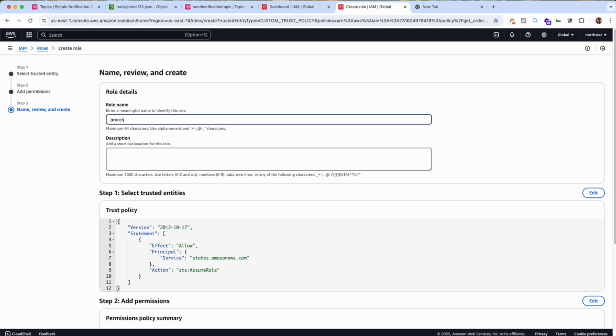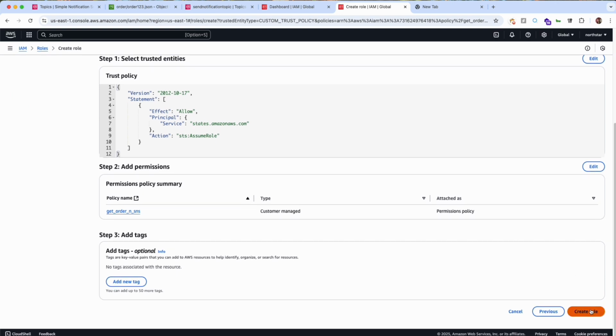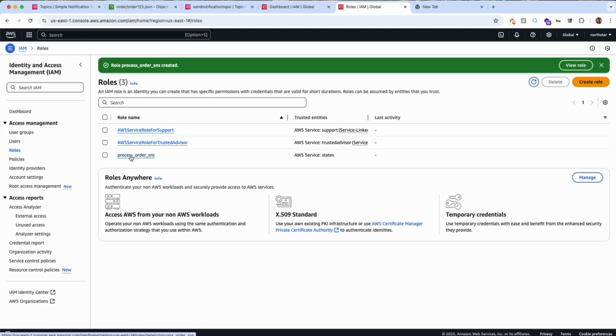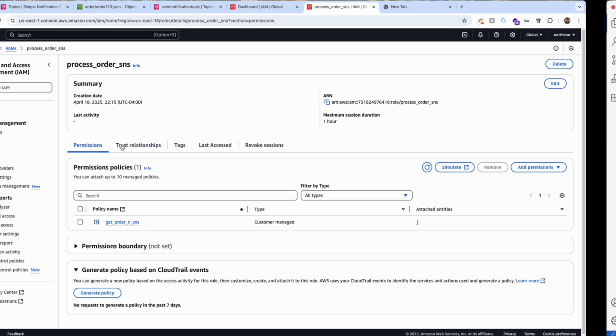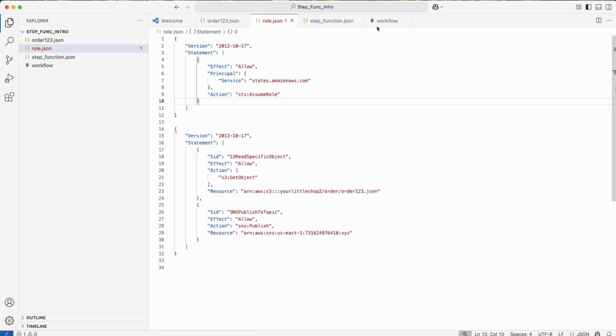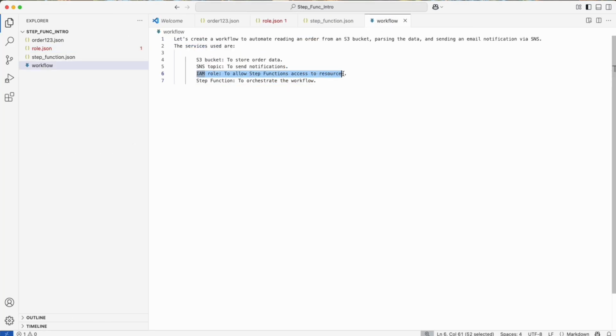And name it as process orders SNS. Okay, let's go and create it. Here we can see it has been created. So we have successfully created the IAM role as well.